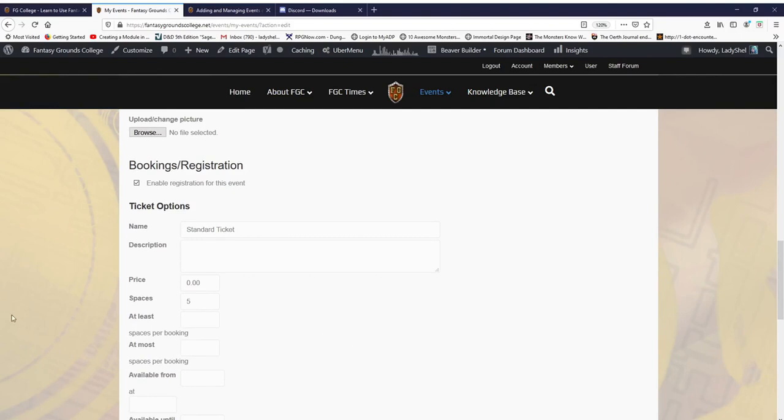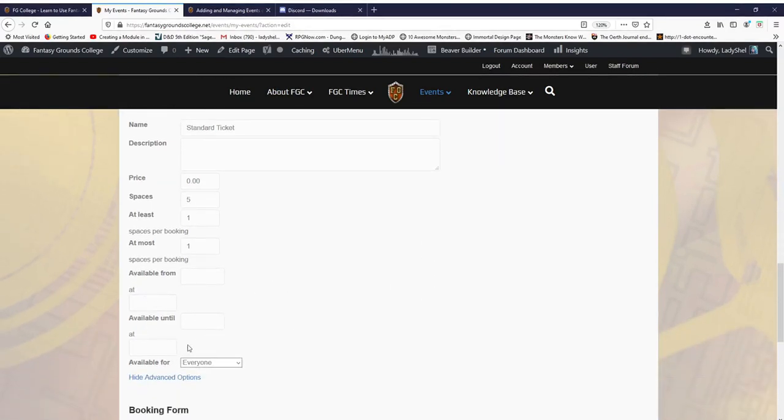It would be very hectic, and it would be very slow probably too, to have that many people on a table. So we have 5, and the next 2 boxes here are ones that confuse people all the time, so I want to explain this to you. This is asking you how many spots can someone book on from your class. And you're telling it they can book at least 1 because we want them to have 1 space, and they cannot book more than 1, so that is 1 also. So these numbers will always be maximum number of spaces, 1, 1.